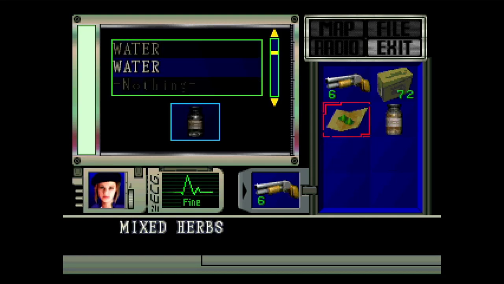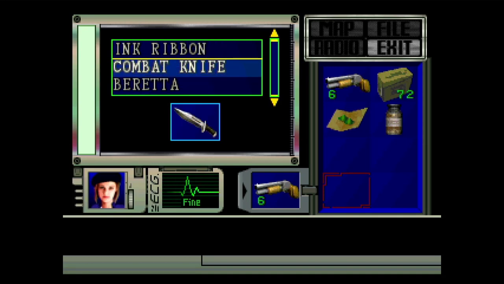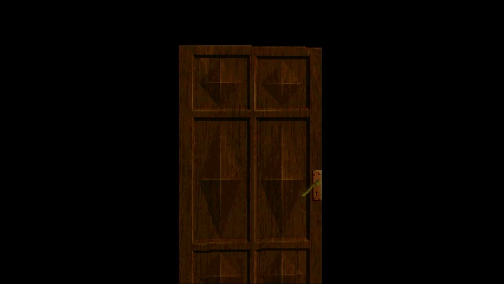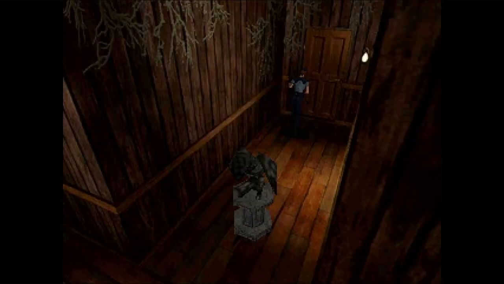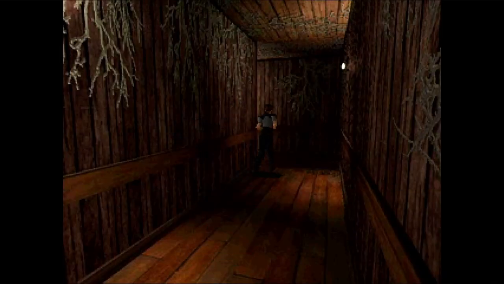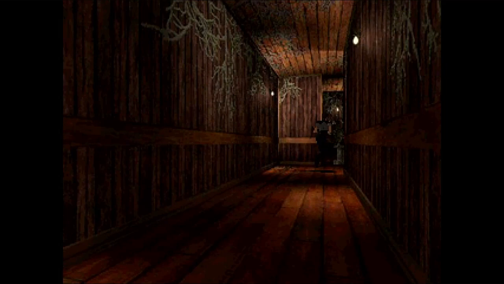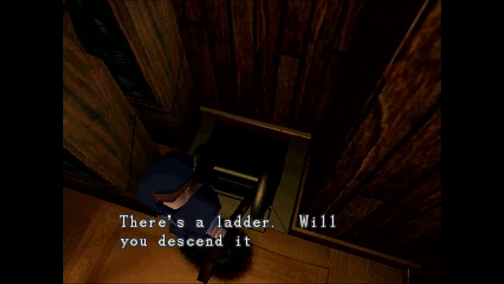There we go, lots of water. There's nothing else we need, no. We're going to come back up here anyway. Alright, and then we need to go to the basement again. Tasty chocolate, I'm just drinking, lovely. So we need to go here again to the basement, and then get down. There's a ladder.